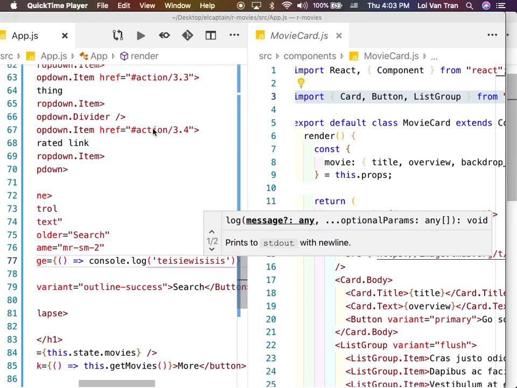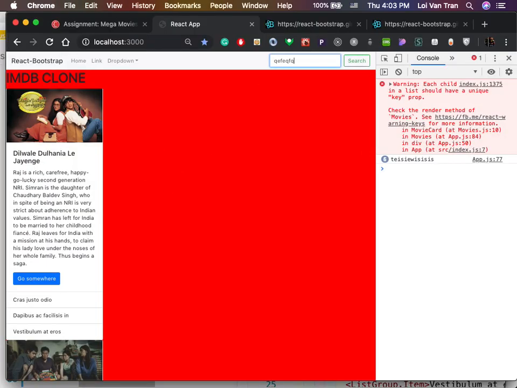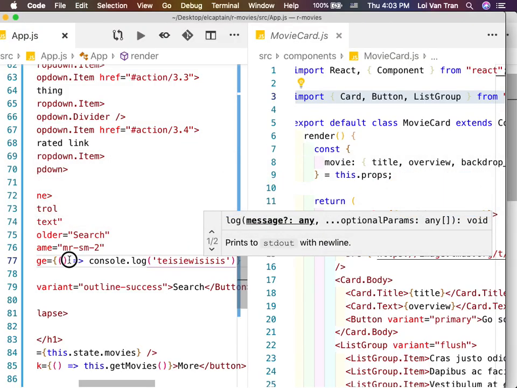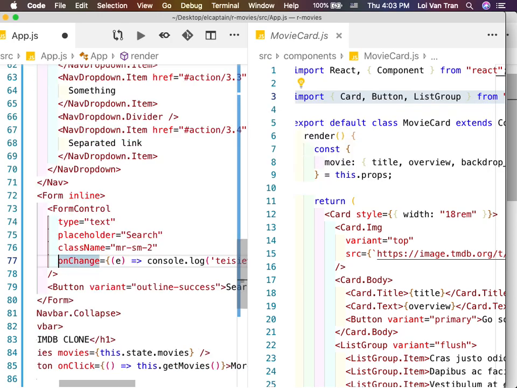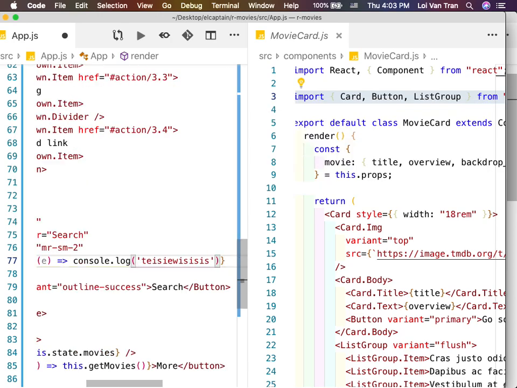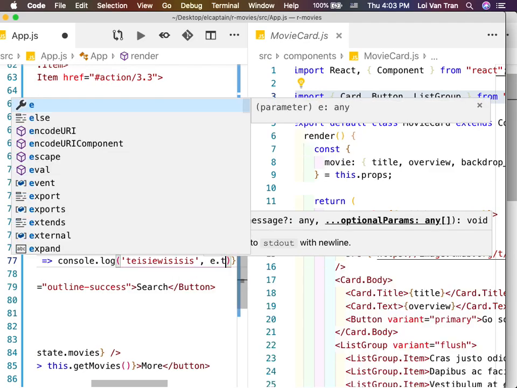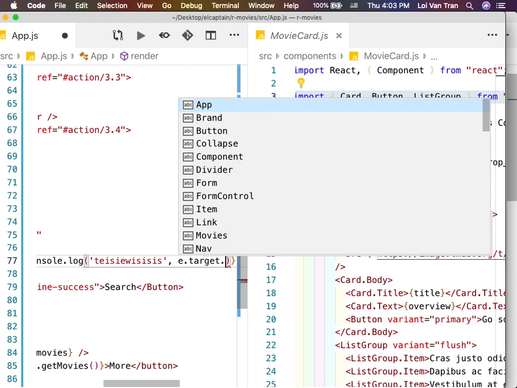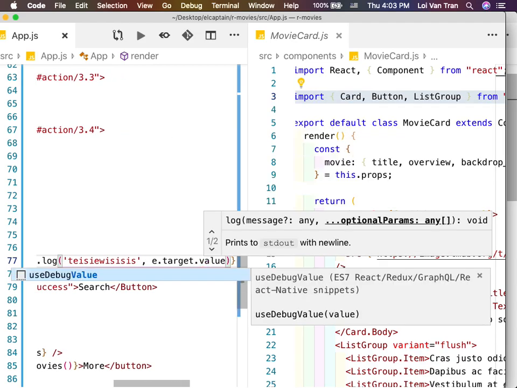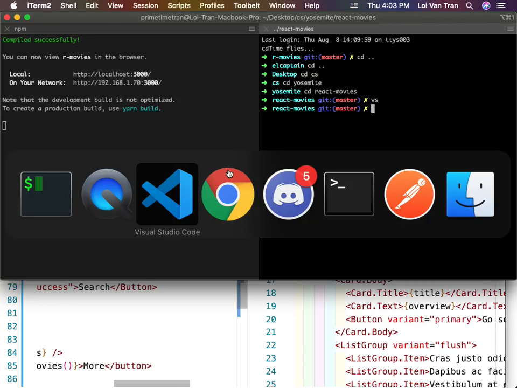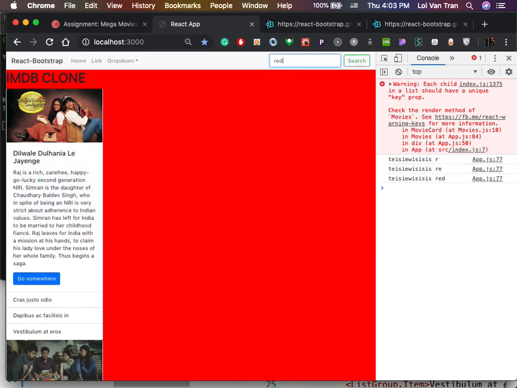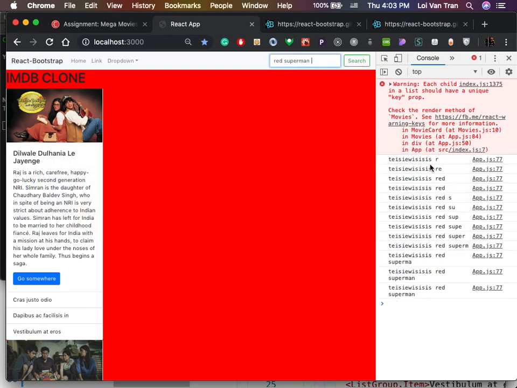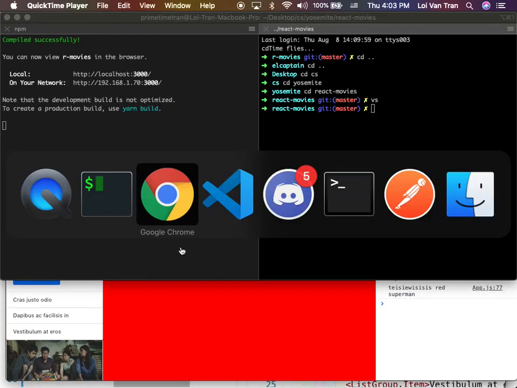So we save. We jump back over to our code, we start typing, and we see that it's firing very quickly, okay? So now we're not interested in it firing. We're interested in the value. And this is going to be hidden inside of an event object. And inside of that object, there's going to be a key called target, and inside of that, there's another key called value. That's what we want. So now I save this, and I test our console log, and let's see what happens. If I type in red Superman, I get red Superman over here in our console. Correct? So that's not what we actually want, okay?